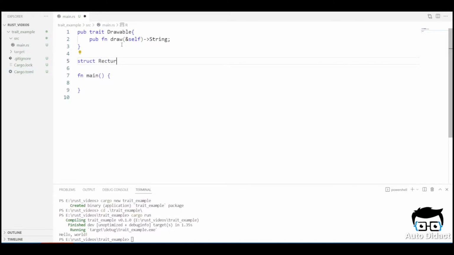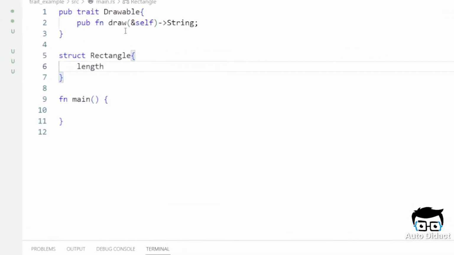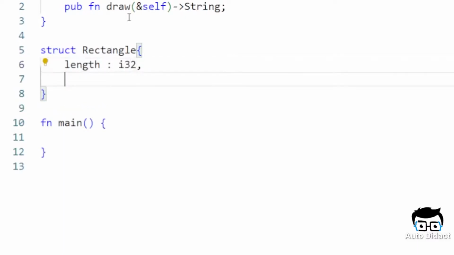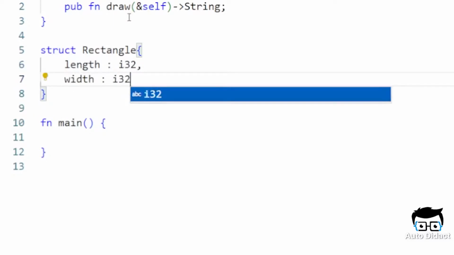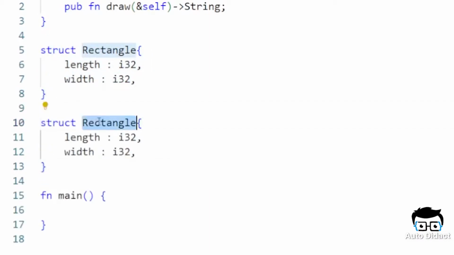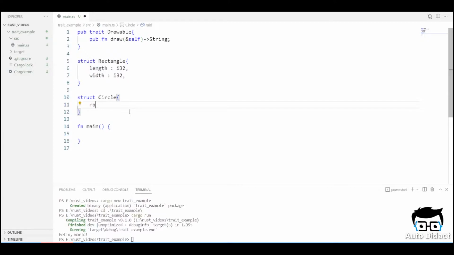Struct Rectangle, and we are going to give two fields: length, which is i32, and width, which is also of i32 type. Similarly, we are going to create one more struct, which is Circle, and in this circle we only have the radius.